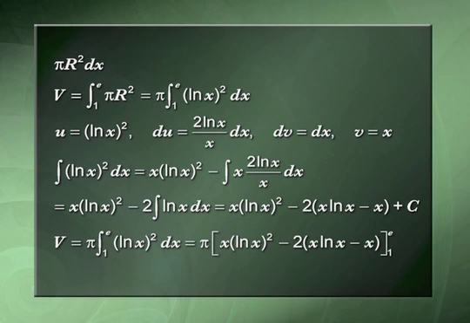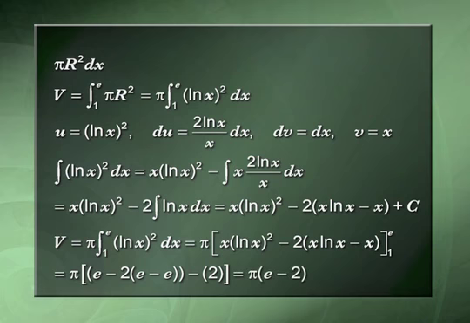And I have to plug in 1 and e into that. It takes a little bit of time. You plug in e, you get e minus 2 times the quantity e minus e. And then you plug in 1 and you get minus 2. That compactifies to pi times (e minus 2). Okay, that was some hard arithmetic at the end, and it was integration by parts actually twice, reducing log x squared to log x, and then finally the final answer.